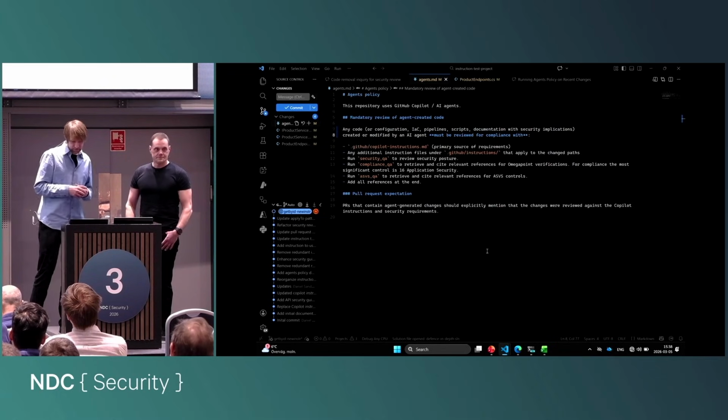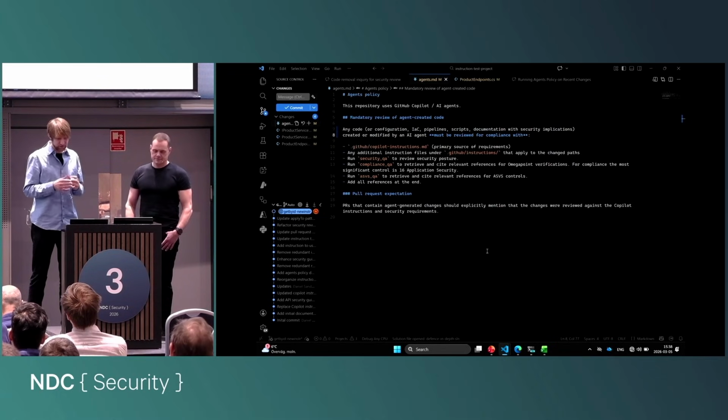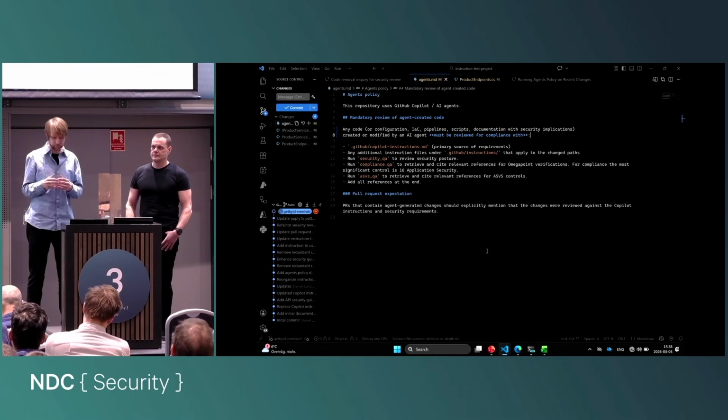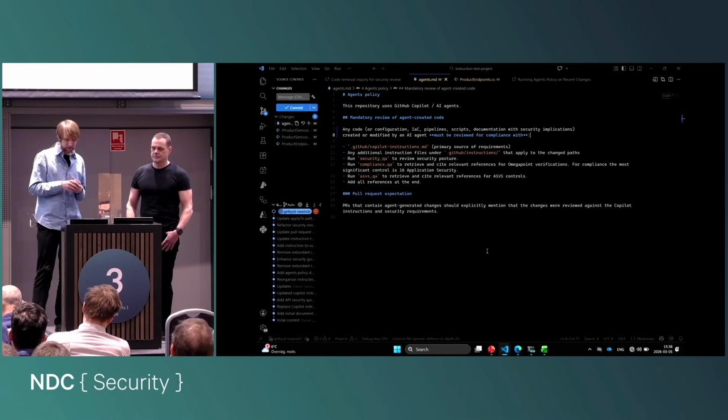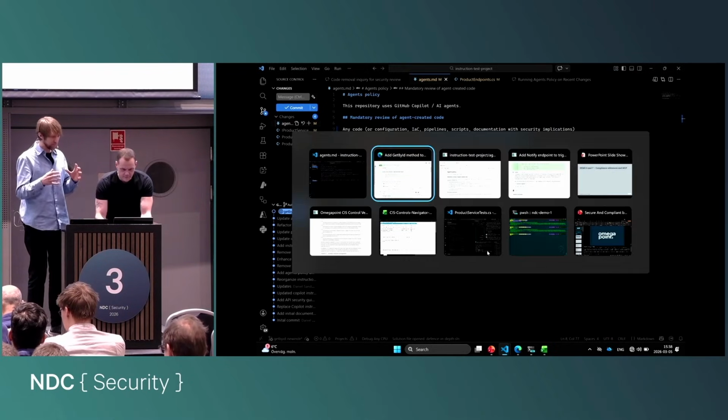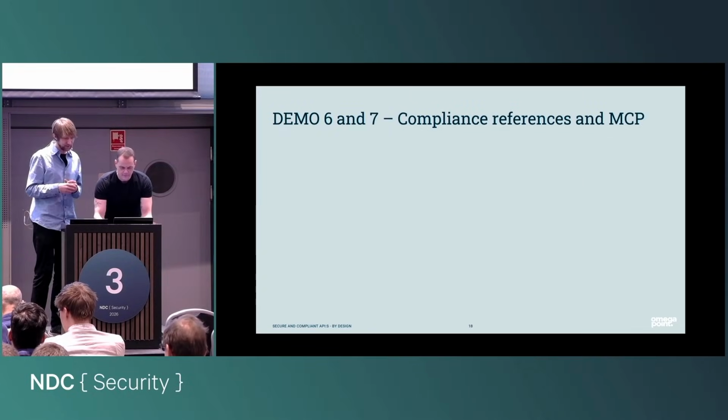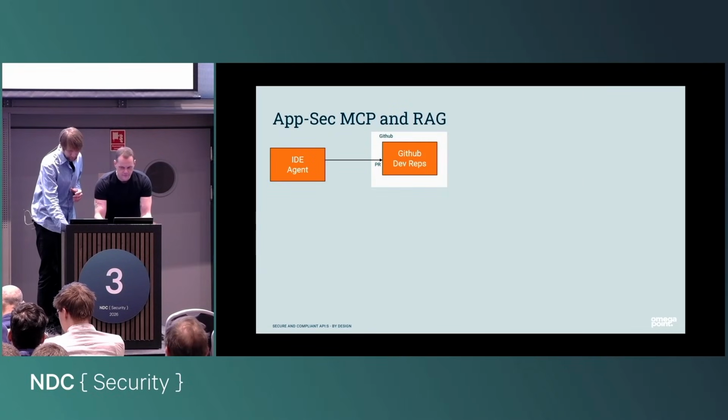So this was the demos, and we have shown that we can get help from agents both using the prompt and in the pull requests. Then we can go back to the slides and look a little bit at what was behind this. We mentioned an MCP server. So this is what we built.